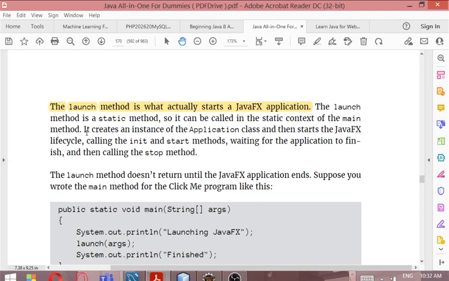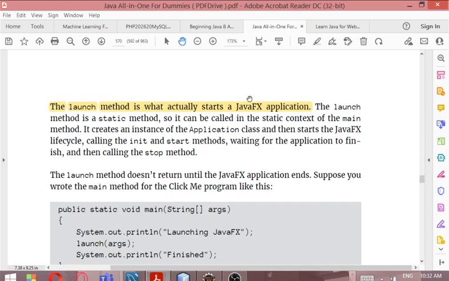So the launch method is a static method, so it can be called in the static content of the main method. It is a static method. That's why we can call it without creating any object. It creates an instance of the application class and then starts the JavaFX lifecycle, calling the init and start method, waiting for the application to finish, and then calling the stop method.